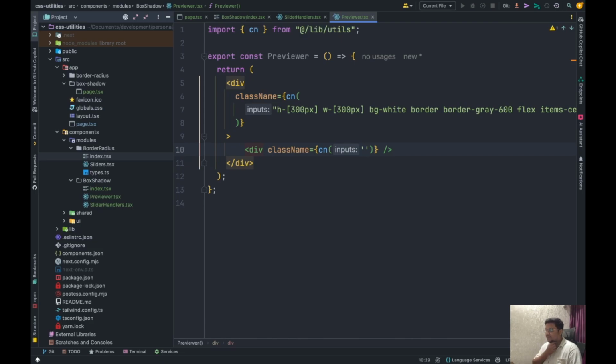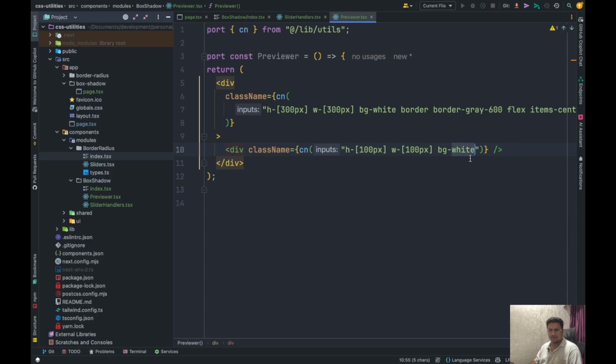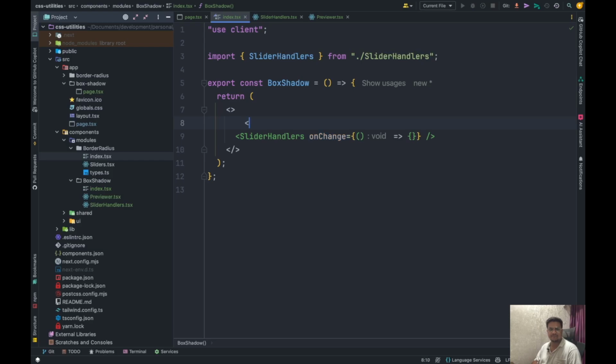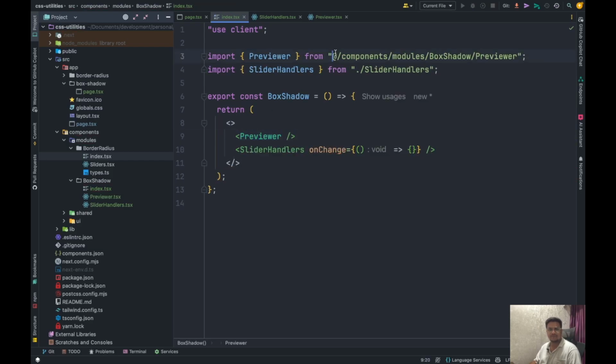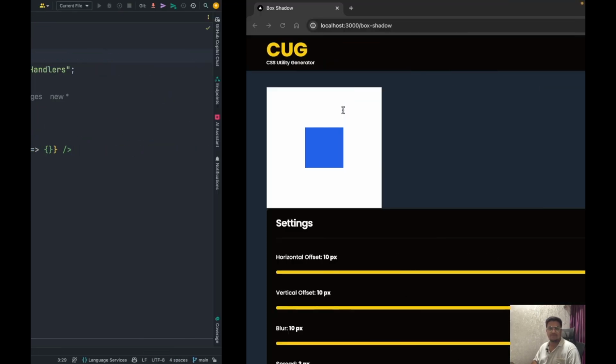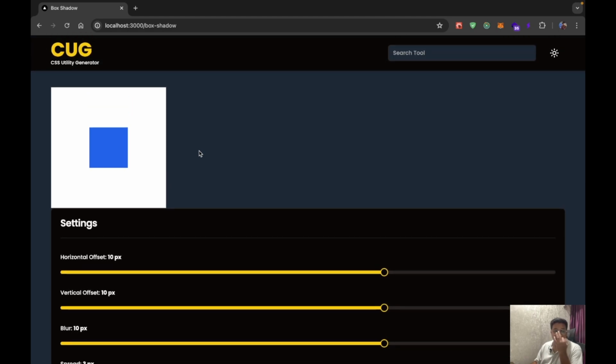So for height and width, I can give it as 100. 100 is good. Not this, but I'll keep it as blue for now, just to check. Let's add this also. Yeah, this seems good to me.